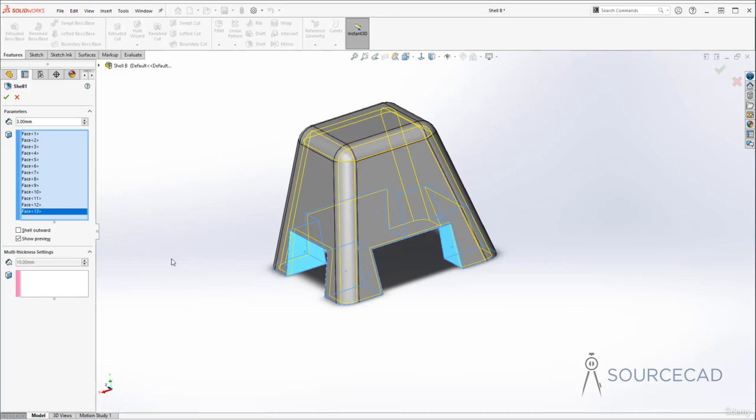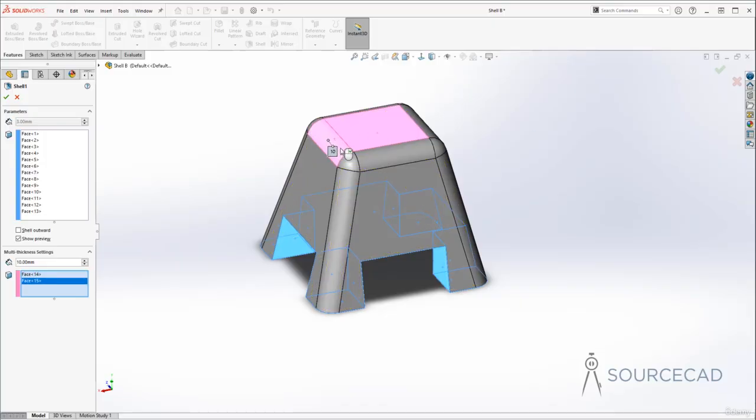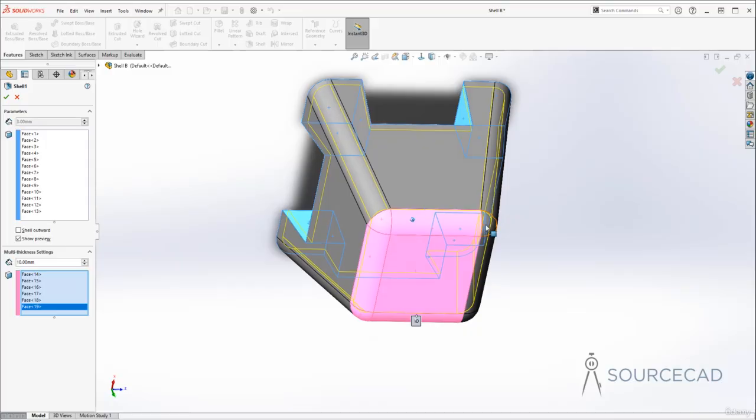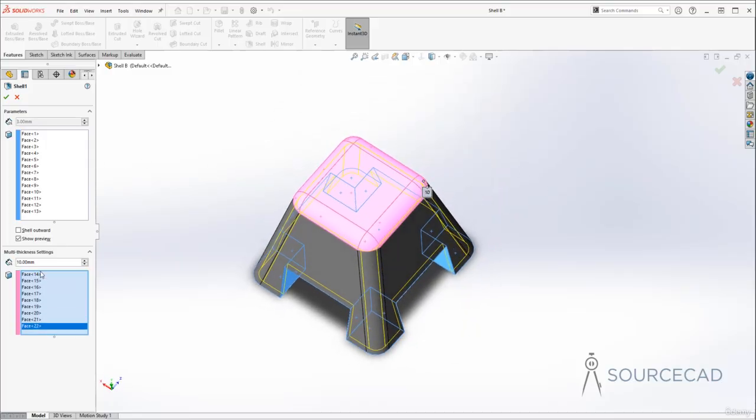So in that case, you can select this multi-thickness setting, and here select this box and select the faces where you want different thickness. So I want different thickness for all of these faces. So I'm just going to make a selection of all of these faces. There we are. Now what should be the thickness? Well, in this case, I want a thickness of 6 mm, which is double of this thickness. So this is 3, this is 6. You can also select 7 or whatever you want, maybe 7. Alright, now this is thicker, and with that, just click OK.